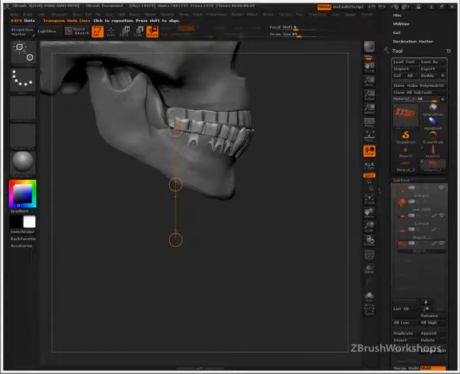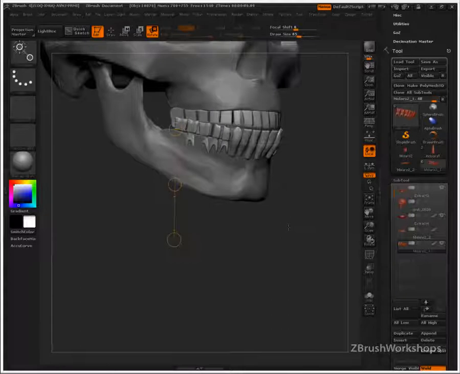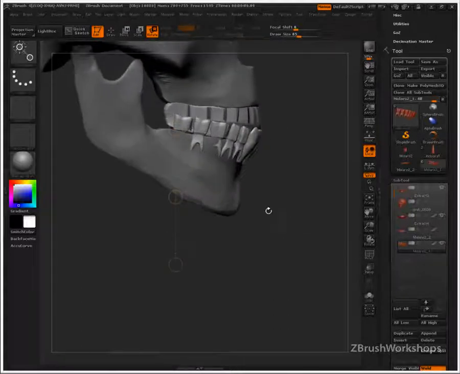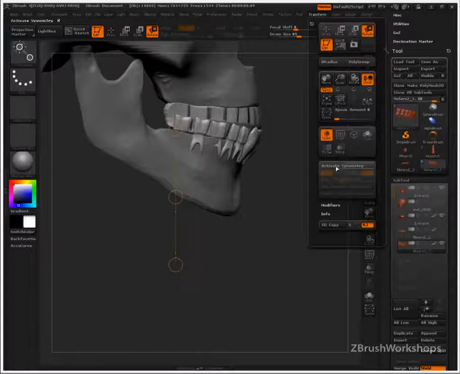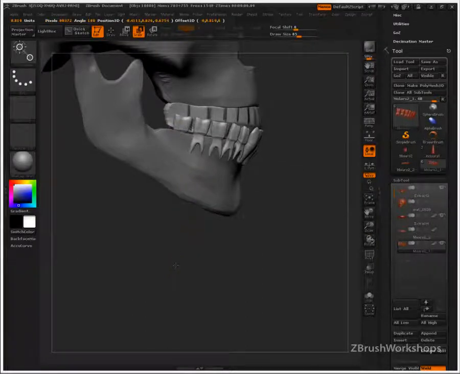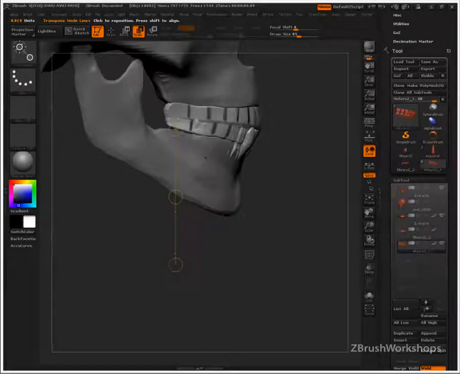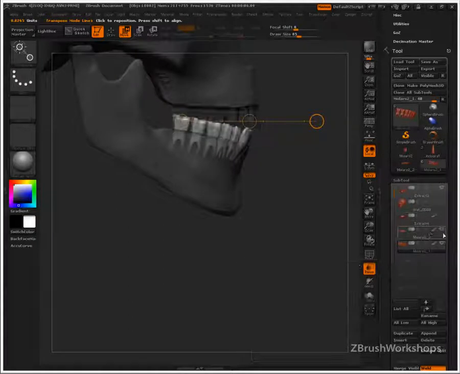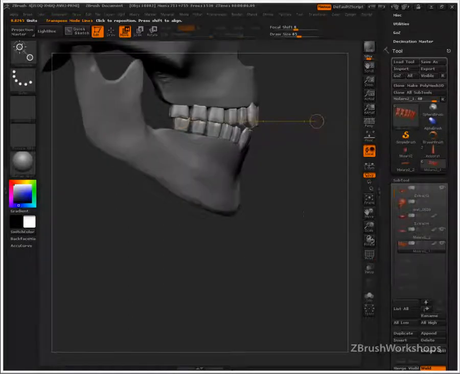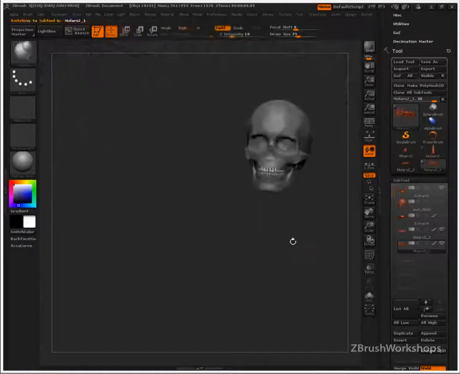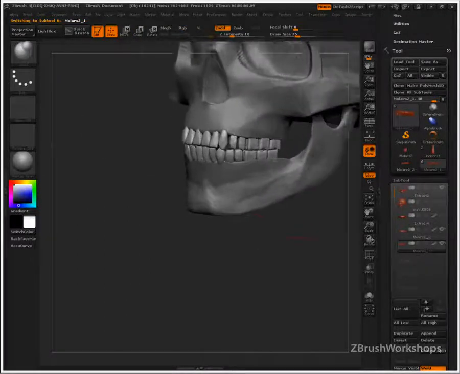Let's get rid of the upper teeth. You can see we're not doing too shabby here. But let's make sure symmetry is on. Scale, and scale that inwards. And I'm also going to use move and non-proportionally scale these inwards. Let's check the alignment with the teeth. Okay, and there we go. Fairly reasonable.